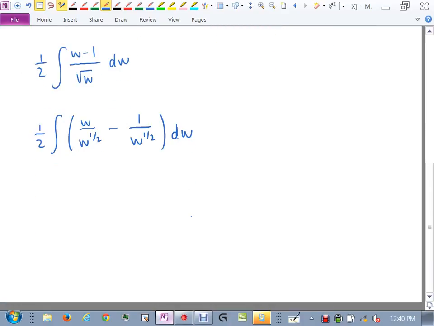Sorry, I'm going to go a little long here today. 1/2 integral of w to the 1/2 minus w to the negative 1/2 dw. So right here to here, this is what we did like first problem today, right? Split it up and then got powers. Now find the antiderivative of each one of those. So what's our antiderivative of this? You add 1 over 3/2, so that's 2/3.